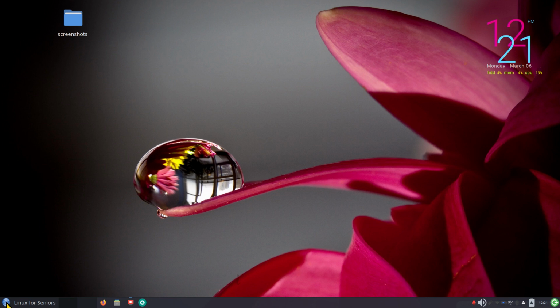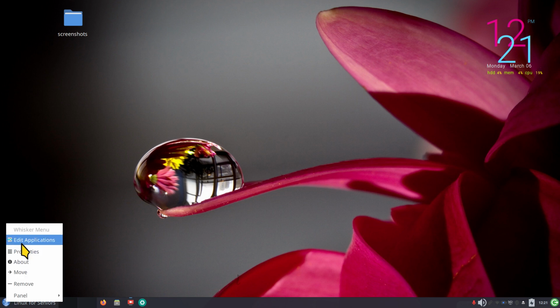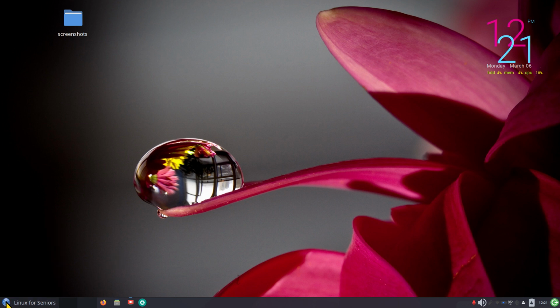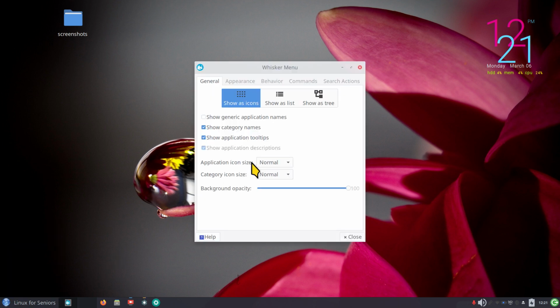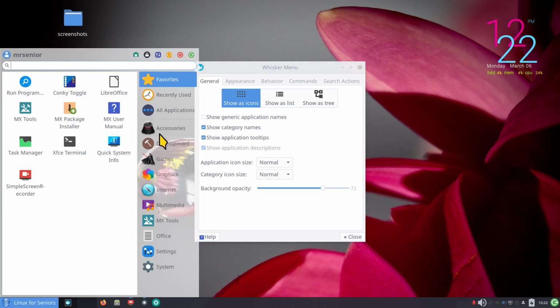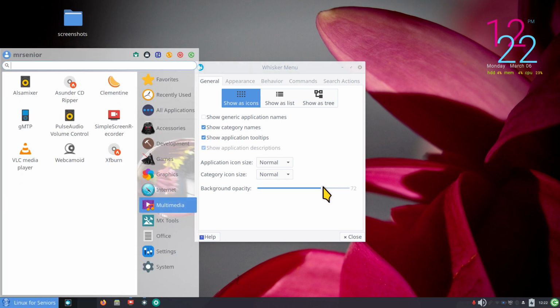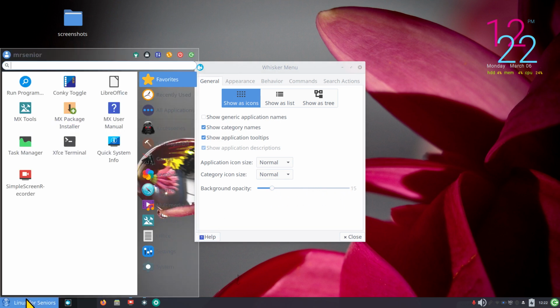All right, we are going to talk about first the size of icons in that MX menu. We are going to right click on whatever icon that you currently have, which in most cases is the MX logo, and we'll talk about application and category size. There's also opacity, but let me just give you a quick example of that. Some people find this annoying, and some people like it. You know, everybody's cup of tea is different.